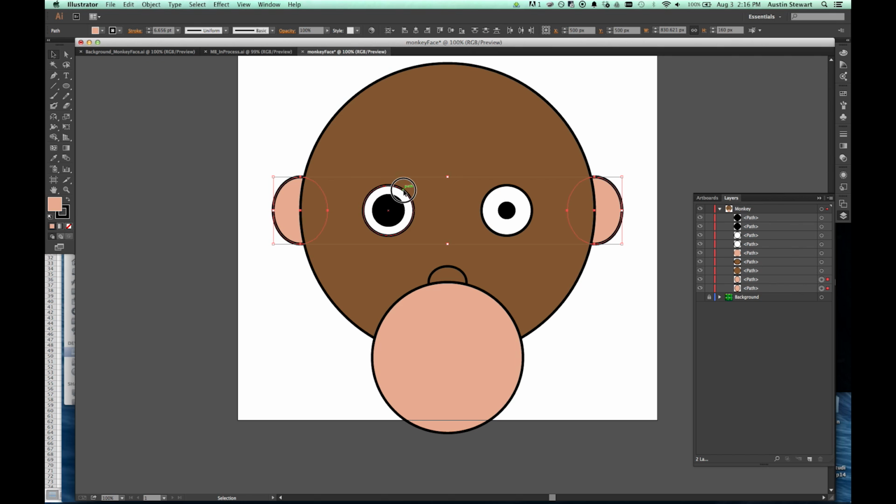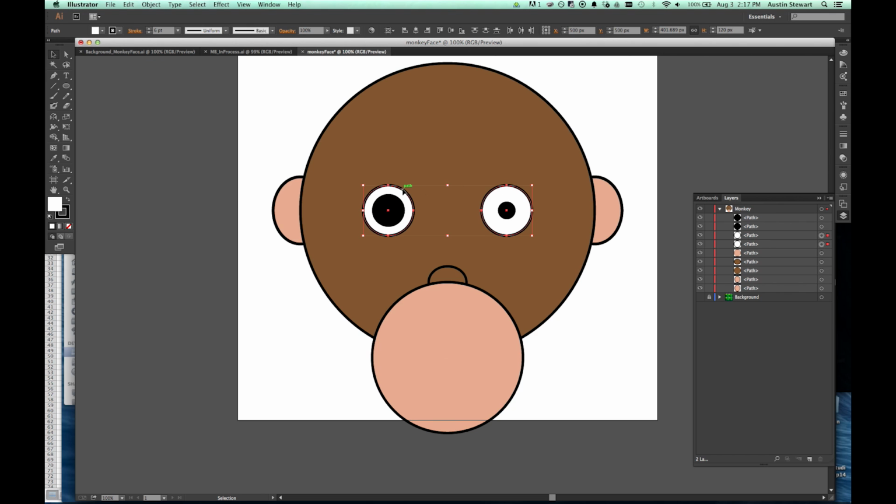And I'm going to do the same thing for the eyes. I'm going to hold down Shift. With these, however, if I were to hold down Option and stretch these out and hold down Shift, it's actually going to pull the eyes further and further out on the sides of the face, which I don't want to do. They're already too far apart. And yes, you get this totally ridiculous, goofy looking monkey if you do that, which makes me kind of want to leave these guys like they are, but you can put the pupils wherever you want once we get done with this. So currently I'm going to undo that.